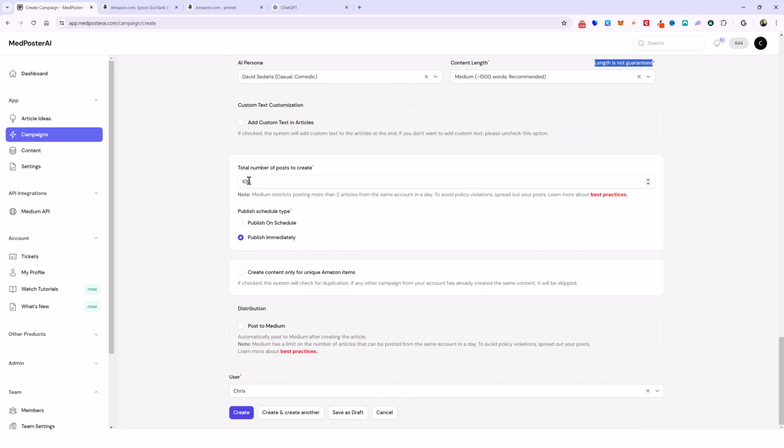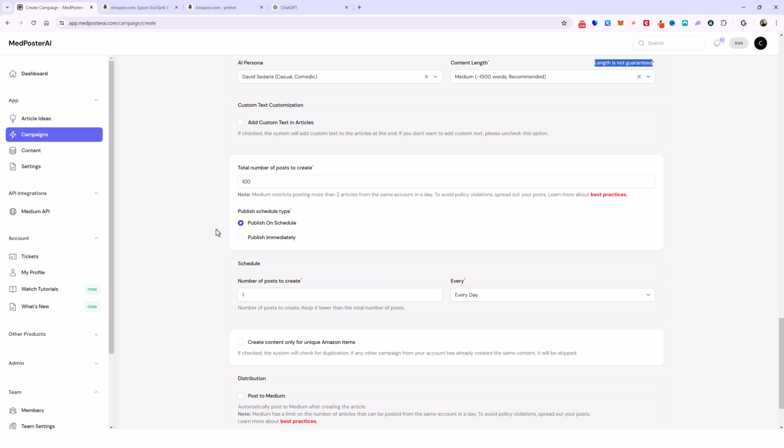I'm going to have it go through and create 100 different reviews, and then I can schedule it out. And so what I do with most of mine is I will do either 2 or 3 every day. But remember, the more of these you do, the more risk you're putting your account in. So for me, I've just created a lot of different Medium accounts, and I'm just throwing these all up on these different accounts. I'm getting a lot of rankings and a lot of traffic from them. So you can take advantage of that if you want to.